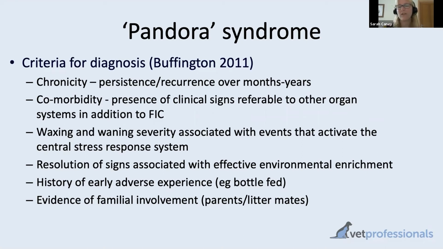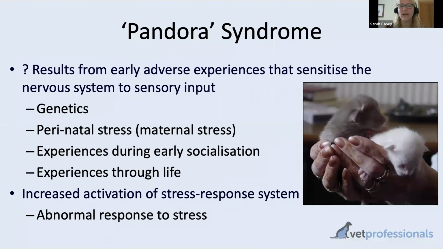And typically in line with that as well, there are other clues of what I would call an early adverse experience, as hinted at earlier on, those cats that perhaps lost their mother as a very young kitten, or perhaps their mother was very stressed when she was pregnant and it affected the development of their nervous and hormonal system at that time. So all these factors are feeding in, and the end result is that what we would loosely call the stress response system, the ability of the cat to cope with stress, is damaged. And as a consequence of that, these cats, when they're stressed, will show clinical signs of illness, and that typically includes lower urinary tract signs, what we would call this idiopathic cystitis.